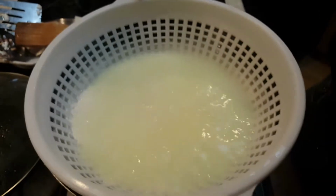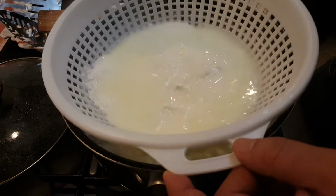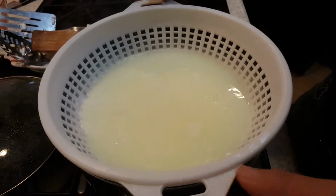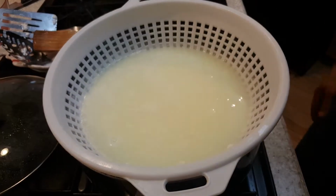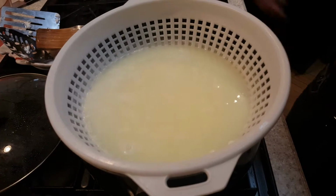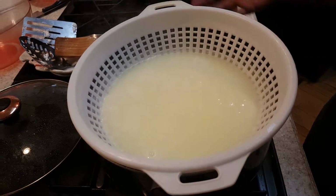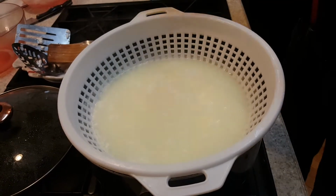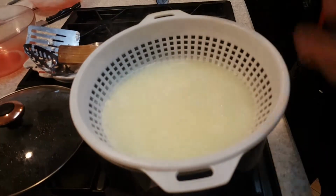So now we're gonna take our curd, which has been sitting patiently waiting for its hot water bath, and we're gonna sit it inside this hot water. We're gonna let it sit here for about 3 to 5 minutes, and then it's gonna get nice and hot. It's gonna absorb some more of the juices. It's gonna get pliable, and then we're gonna come over here, dump it, and try not to burn our hands as we stretch and fold this.